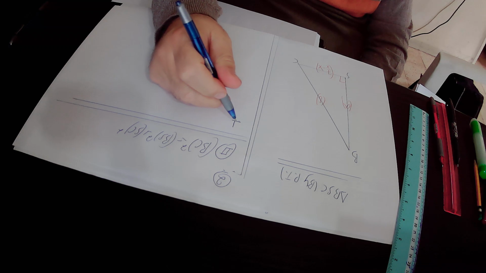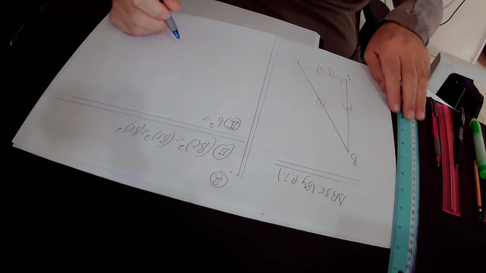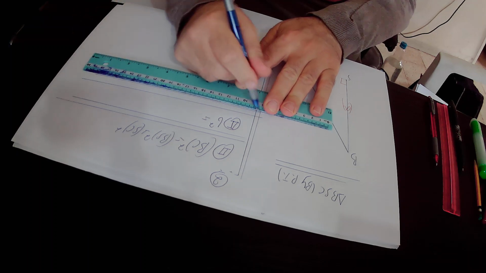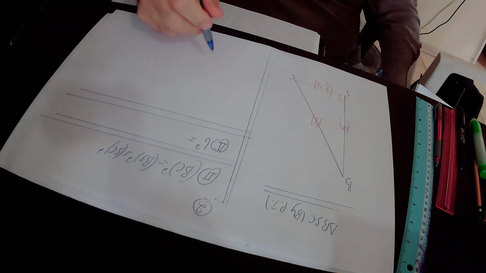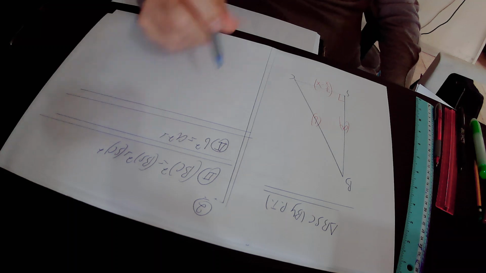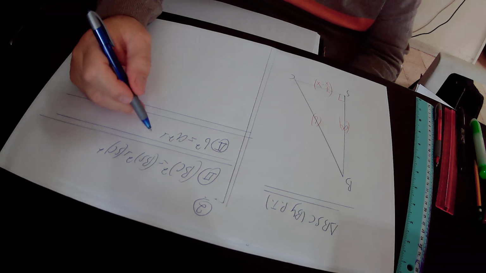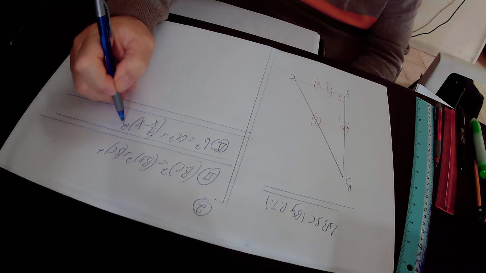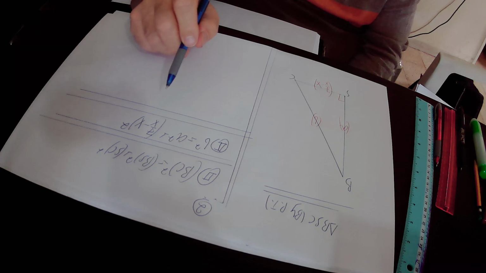BC is B, therefore BC squared is B squared, and it equals BS squared. BS is A, therefore BS squared is A squared, plus SC squared. SC is 7 over x minus x, therefore SC squared is (7 over x minus x) squared. So in conclusion, according to equation 2, B squared equals A squared plus (7 over x minus x) squared.